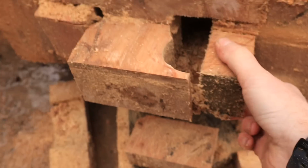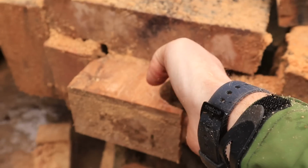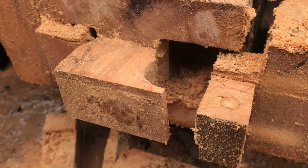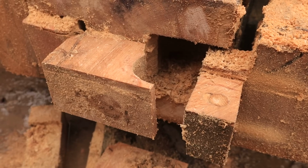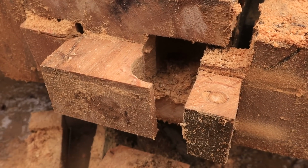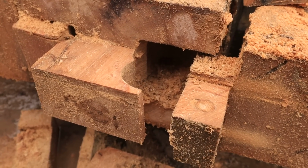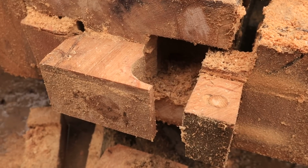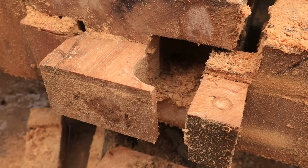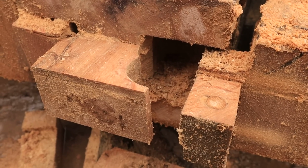So this bit will definitely come off in a minute, ignore that. I mean, there was actually quite a bit of material there, which protrudes up, so I think I'll have to saw a bit off. I think it might be just better to keep that. It's not a particularly good tenon, but really, the weight is going down. It's not like I'm lifting this thing and the beam is pulling down on it. I'd far rather have better, but there you go.